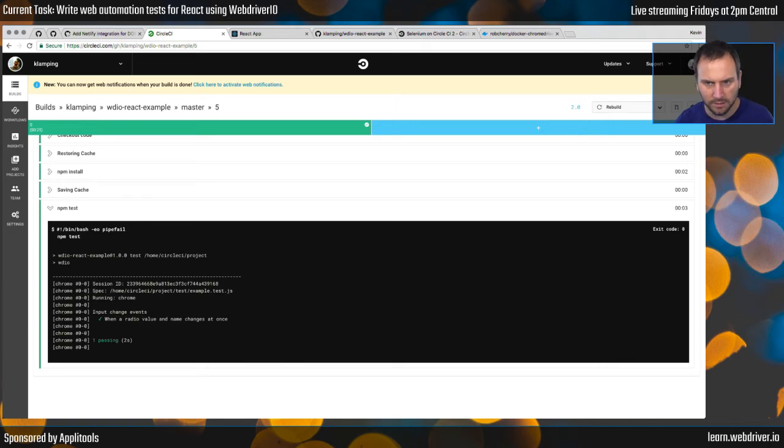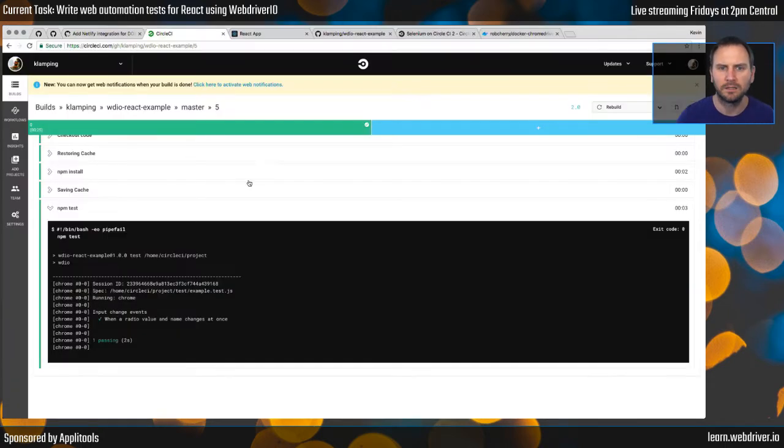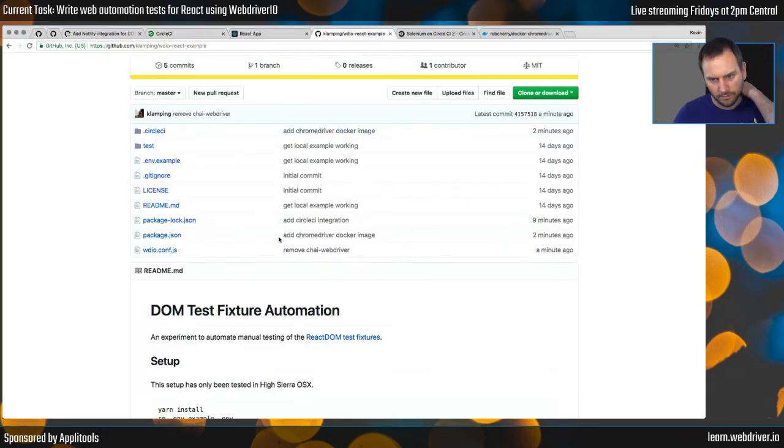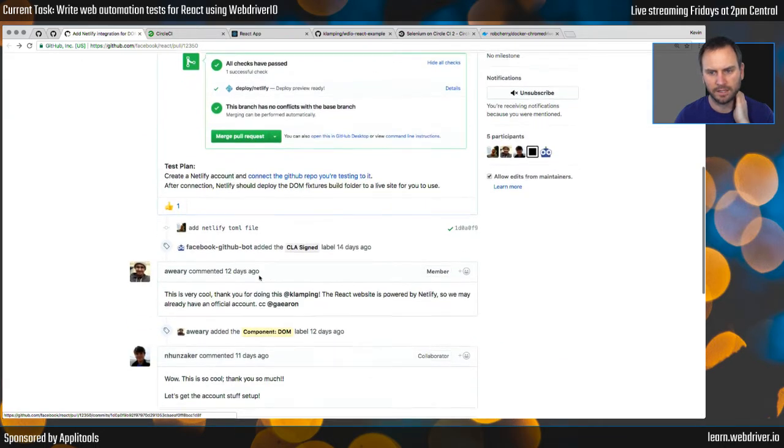So I see a couple folks just joined, and I want to kind of recap what I just set up. I'm trying to get this repo available to actually be inside of the React code base. But to do that, I need to have it run inside of Circle CI because they actually use Circle CI for their stuff.